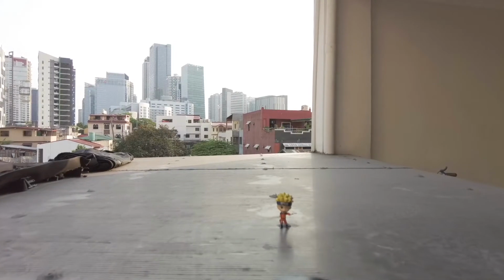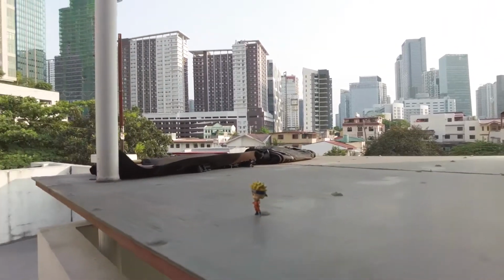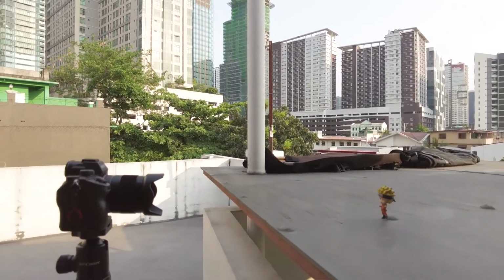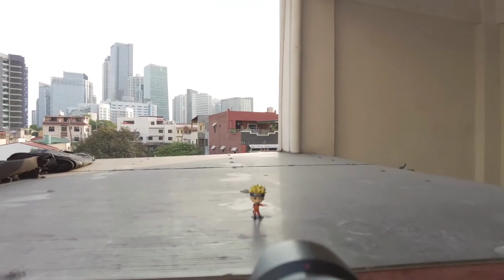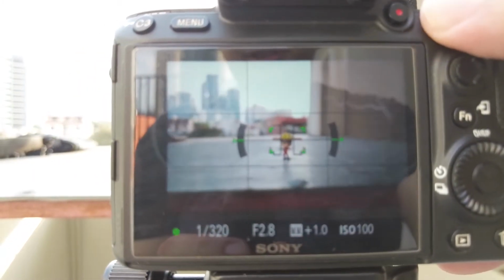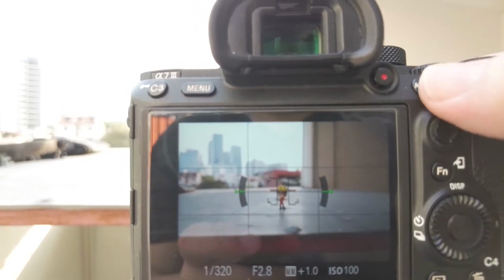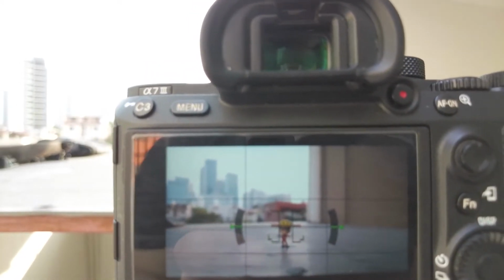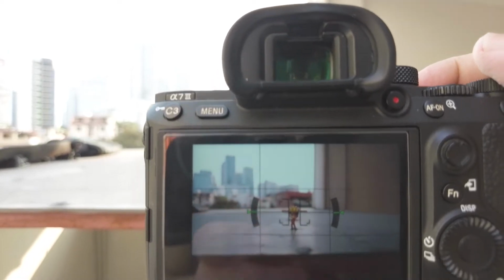So just to give you an idea, this is how far we currently are from that, right? We've got our nice little figure over there, but we're now using a 28mm f2 lens at f2.8, and you can see how much more of the environment it includes, and we're standing as close as it was with the 50mm lens.